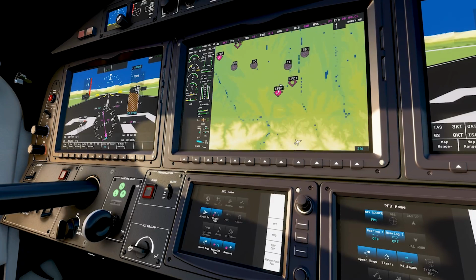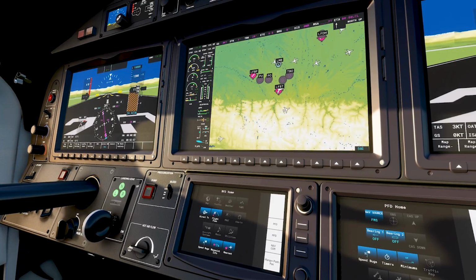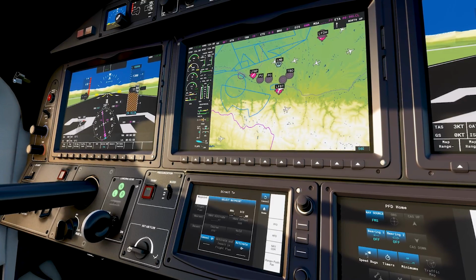And here we go. As we scroll through this and we zoom out, you're going to see all these airplanes showing up all over the place. Now, remember, they talked about they have ADS-B data that they can basically make live into the simulator. So the real airplanes that are there flying right now are flying in your simulator at the same time. And we're seeing the traffic on the map there. Not the traditional style of diamonds, but you're seeing actual airplanes themselves. And you see the airspace system there.